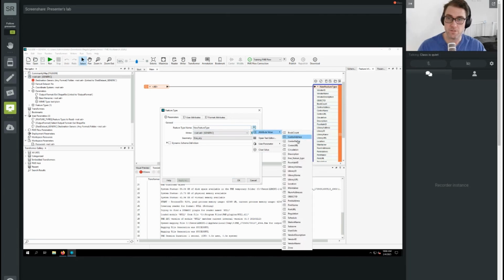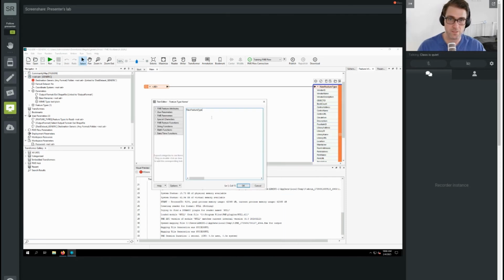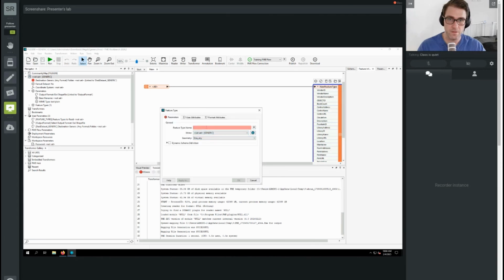To do that, I will select here and, that's funny actually. I guess because it's unexposed, it's not appearing here as an option to choose. Is it listed in here anywhere? I don't believe it is. So we can just type it in. It's probably the easiest way to do it. We'll type in fme_feature_type.